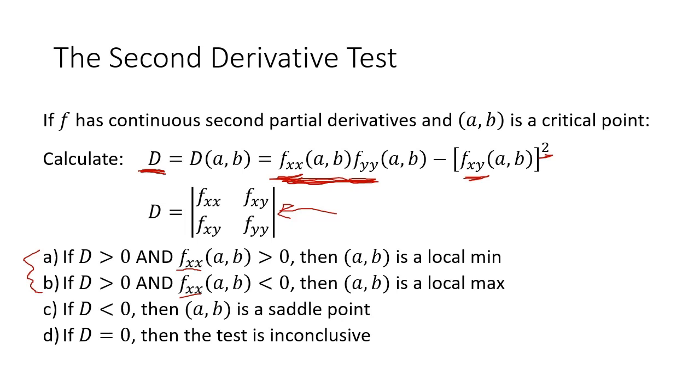Now, if we calculate our formula and d is less than 0, meaning d is negative, that means that our ordered pair is what's known as a saddle point. That means that my concavity in the x direction and my concavity in the y direction are actually opposite concavities. And we'll talk about that in just a second. And then, of course, if d is 0, well, the test is inconclusive. But let's go back to the saddle point.